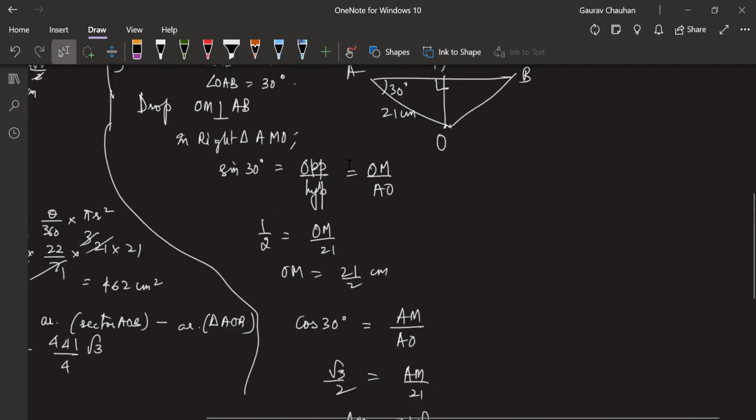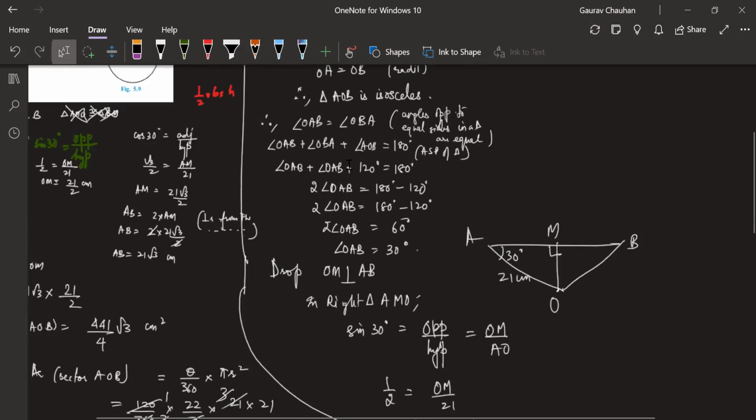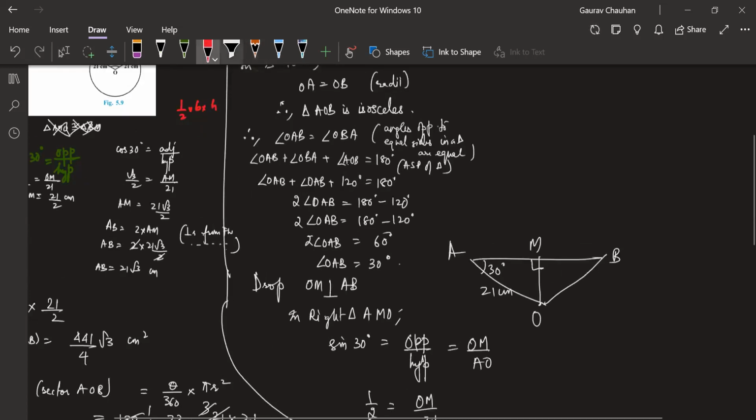All right, now everyone is good with these steps. You will not be doing this part mentally. Even though you are able to do it, you have to write these steps, unless it's the last question in the exam and you are completely out of time, then you can skip that part and directly write this and jump. But this algebraic explanation for how you get angle AOB is equal to 30 degrees has to be shown.